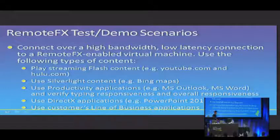In terms of your test scenarios, if you're playing with it, I definitely encourage you to play Flash content. YouTube's a good example of some good Flash content. Other videos are pretty good. 3D applications, even better. We'd love to see you testing that kind of stuff. Silverlight content's pretty good to test as well.